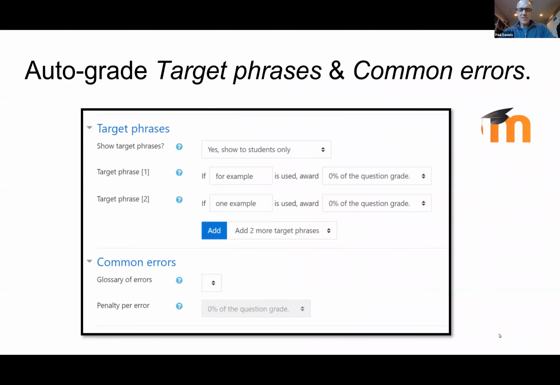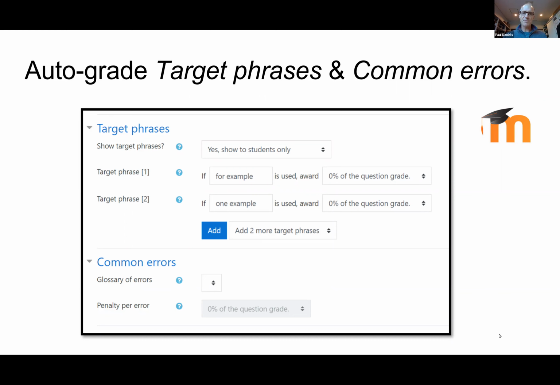It also has another function called target phrases, where you can set up grading bands and give students points for using these target phrases in their writing. For example, you'll see here target phrase 1. If the phrase "for example" is used, then you can award the student 5% or 10% of the question grade.